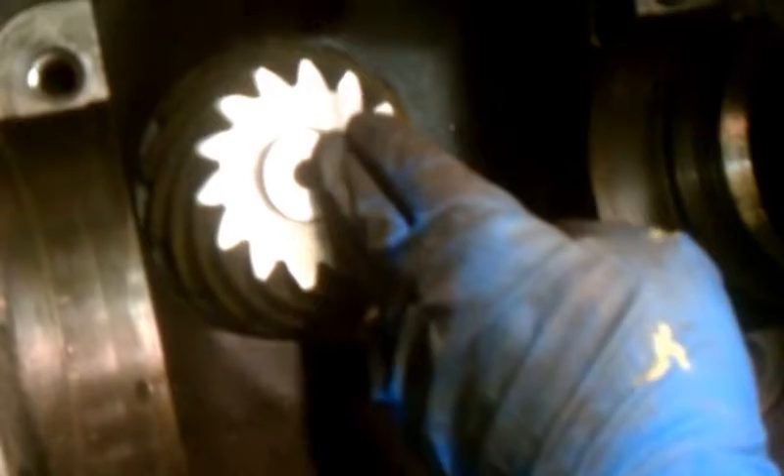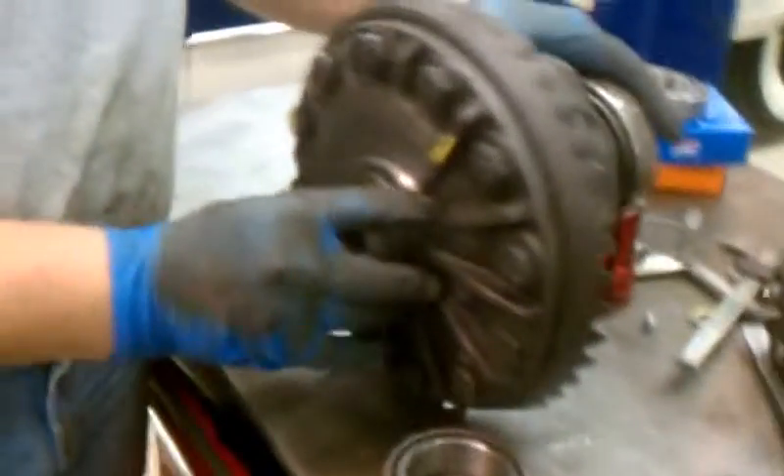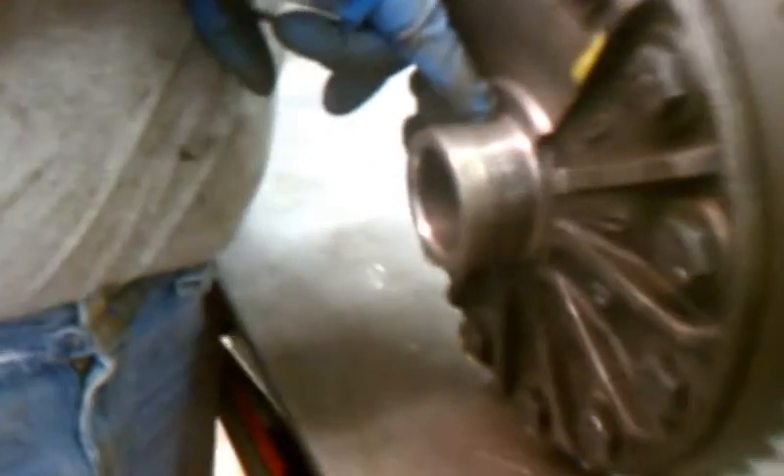In a normal housing, the pinion is off center line 5/8 of an inch. This big 307 gear, the pinion is off almost an inch to one side. So to make up for that in this housing, we took the carrier and you can see we moved it over about another quarter of an inch. That made the bearing go on farther. We also narrowed the actual ring gear down about a sixteenth of an inch — the bolts still work.